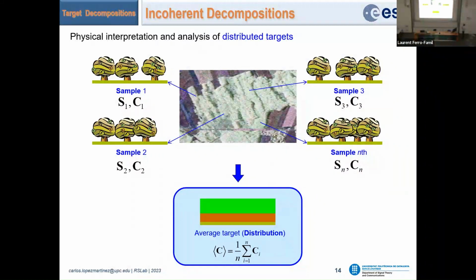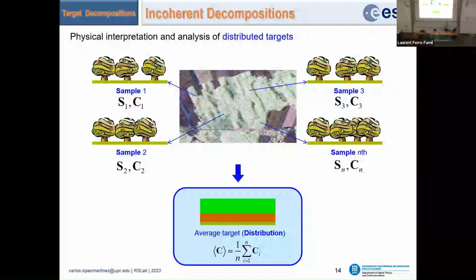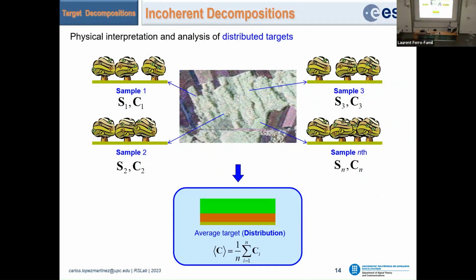So let's go into this example. We have different samples of the forest. We have sample 1, sample 2, sample 3, sample 4, and m samples of a forest. So in each particular case, we have one realization of the same forest. You can think of the same trees spread in a different way. So for each case, we have the scattering matrix and the covariance matrix. Remember that in this case, the pixels are random. So therefore, the scattering matrix has no information. The C matrix has no information because the C matrix is derived directly from the S matrix in rank 1 matrices. What we try to analyze is the average target. We don't want to analyze a particular pixel of the forest. We want to analyze the forest as such.